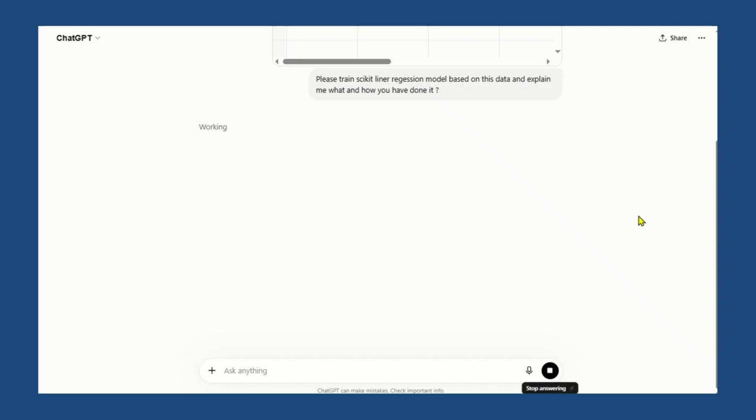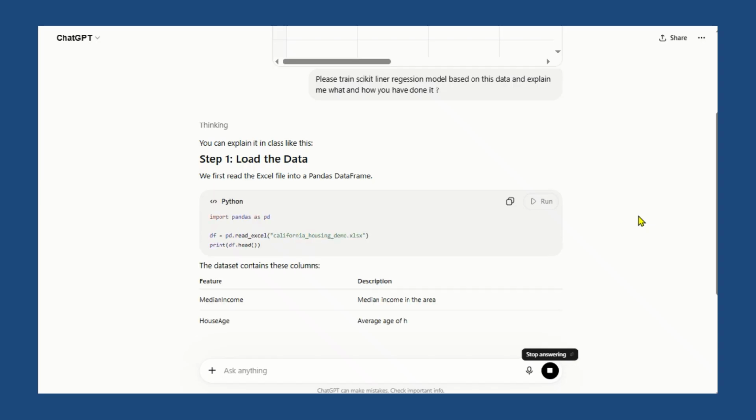Since this is just the UI of ChatGPT, does that mean I have control over some box where you can run the Python and import those linear regression libraries? Probably not, because this is a simple UI. So when you upload a file, what is happening? ChatGPT might be hosting some of the infrastructure, and when you upload a file, it gets transferred and all the communication is happening over an API call. That is something you need to keep in mind. So let's go through it and see what it has done.